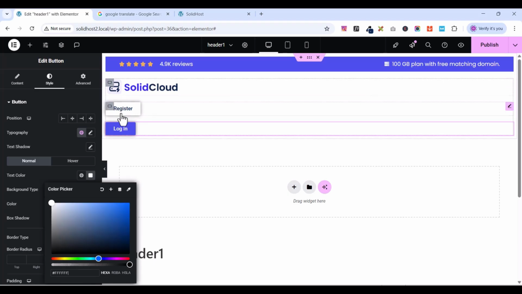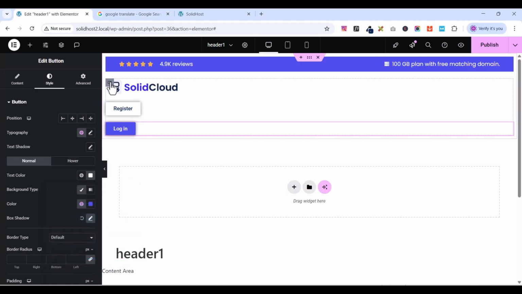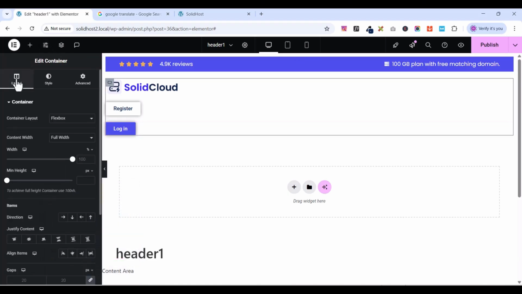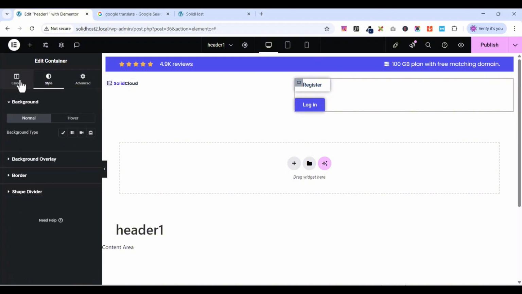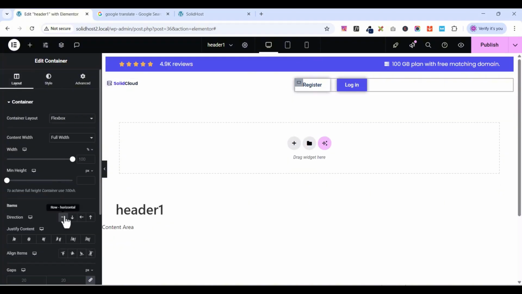Okay, all right. So from there I'm going to select this container, go to layout and click on this. Okay, I'll click on this, and after that I'll select this container again, go to layout and click on this.